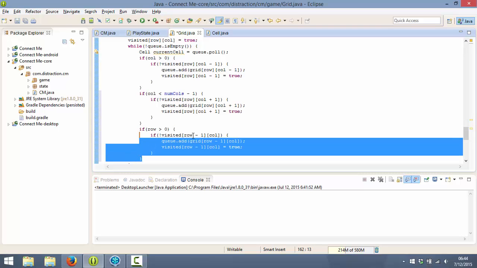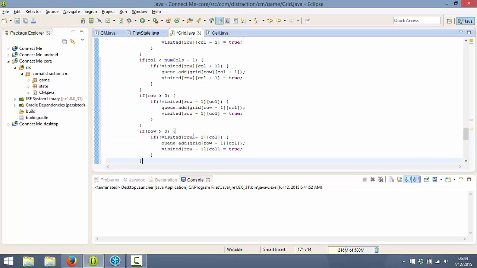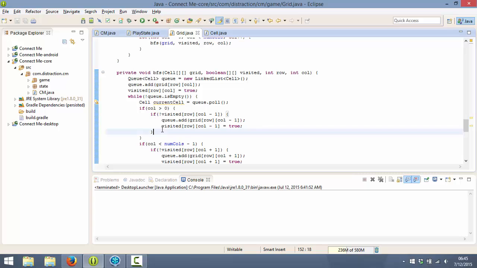And the last one, if row is less than num rows -1, row +1. Okay. Let's see. That should do it.